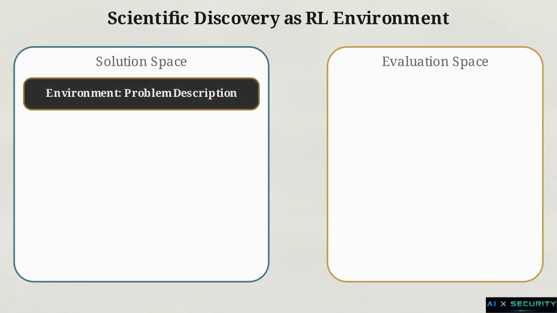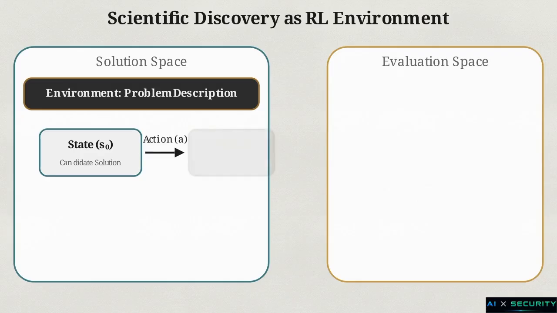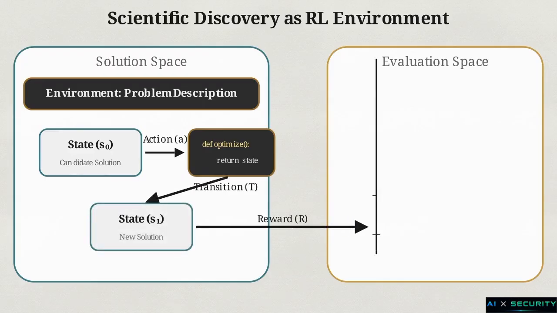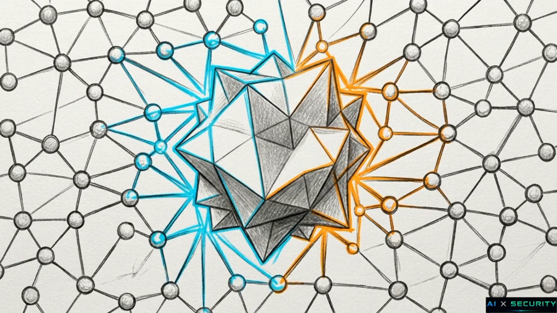The problem description defines the parameters. We start with a candidate solution, defined as the state. The language model then generates an action, a piece of code designed to improve that solution. The environment parses and executes that code. This transition function yields a continuous reward based on the code's performance. If the reward crosses the highest previously recorded threshold, the model establishes a new state-of-the-art. Breakthroughs depend on an AI adapting its internal logic to a specific environment that exists entirely outside its training data.